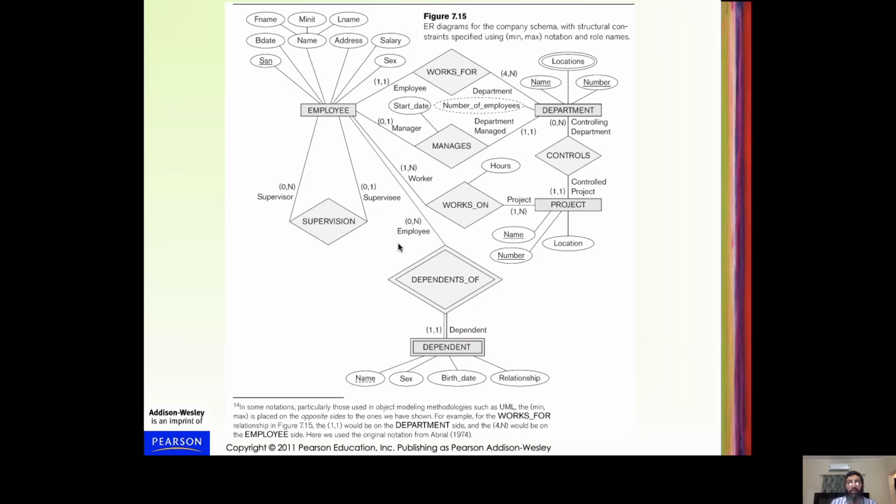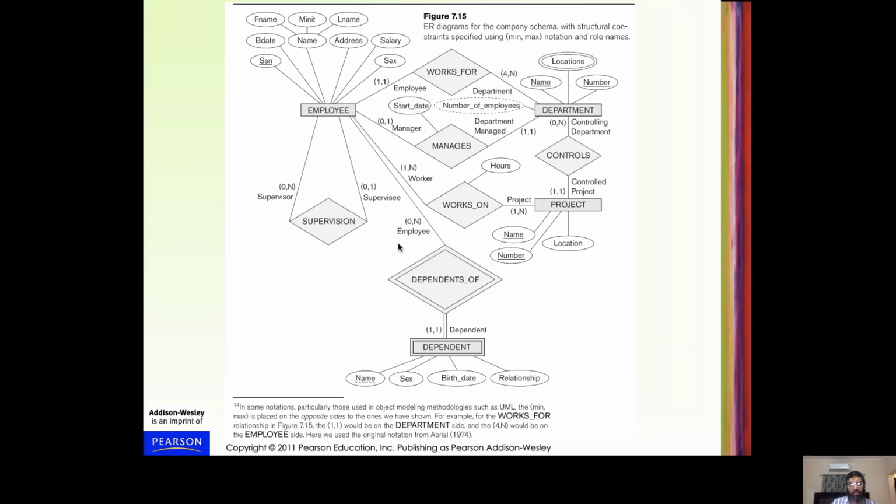In this scenario, if you look at two entity types, employee and department, we are showing that one employee works for only one department.